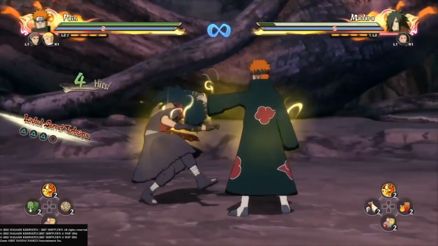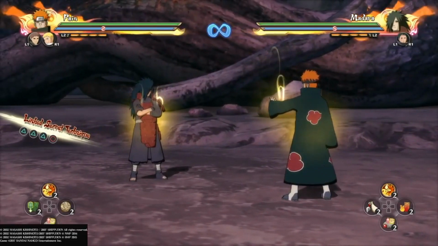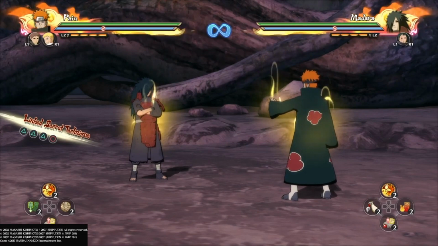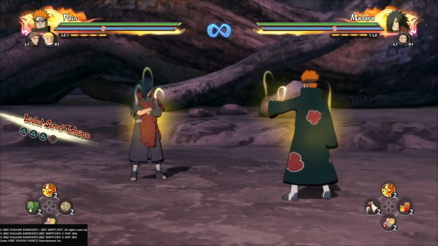If you mix these up well, then you'll find yourself having a much more successful time catching your opponents with Pain, which will add on to wasting their subs and so on. So that is something that you definitely want to start doing with Pain if you've not done already.